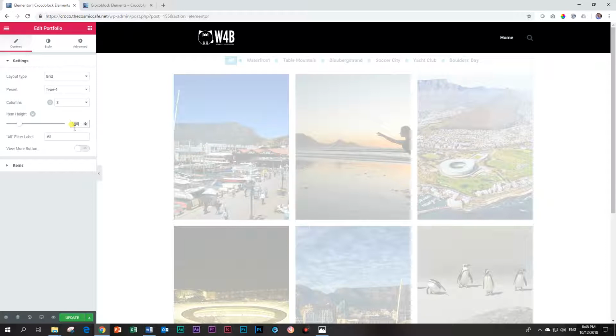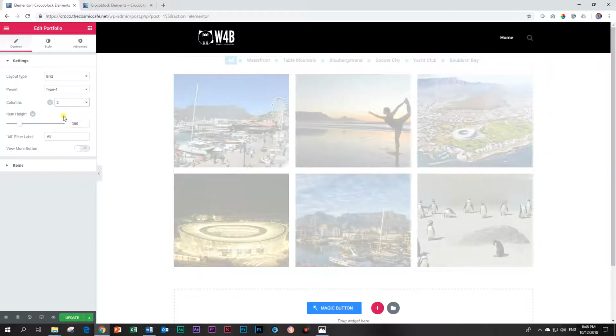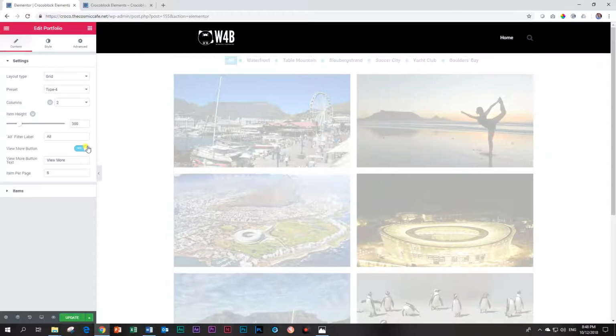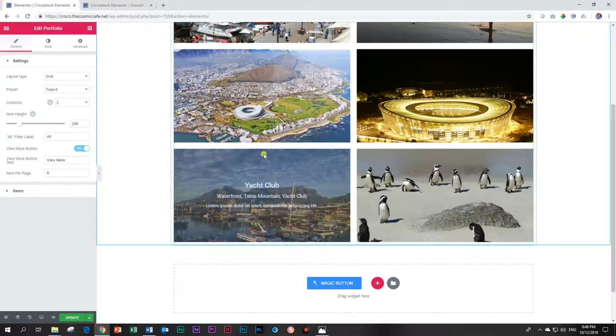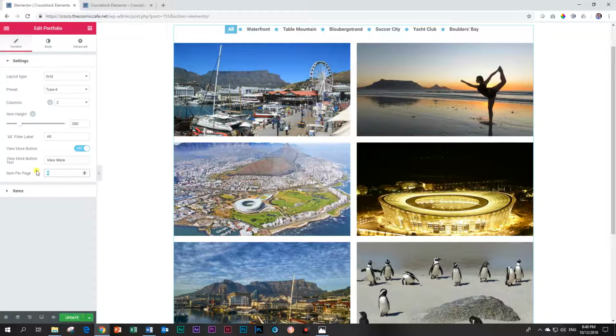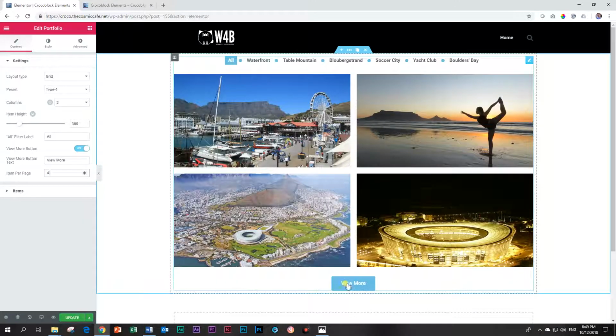And then you can change the naming. For the all function, you can change it to something else if you want. What I do like is what you often find, so I'm going to change the columns to 2 to save some real estate space on your website. You can add a view more button. So currently it looks like this. If you add the view more button, then you will say, I'm going to add view more. So I only want the first 4 images to display. So I type in 4.